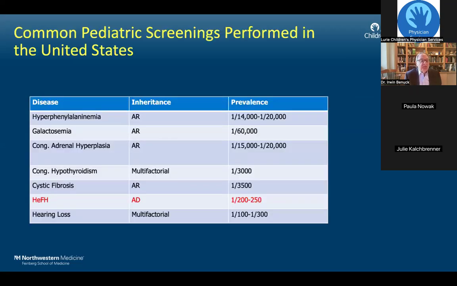So if you take a look at where cardiovascular diseases and heterozygous familial hypercholesterolemia fits, it's autosomal dominant in inheritance, and it's about 1 in 200, 1 in 250 in the population. These are various screenings that we do in the newborn period, as you well know. When I came into practice, we had just PKU, thyroid, and galactosemia. Now there are about 30 or 40 other diseases that are screened for. We do not screen at this point for familial hypercholesterolemia. There are studies going on right now about the feasibility of adding this to newborn screening.